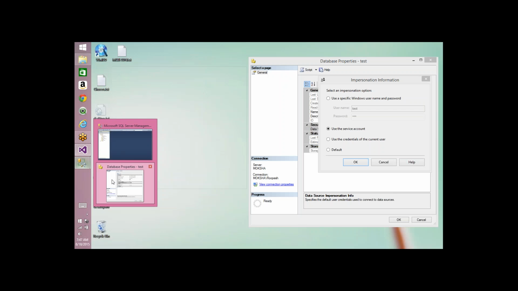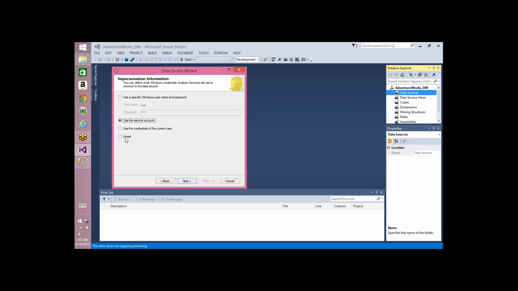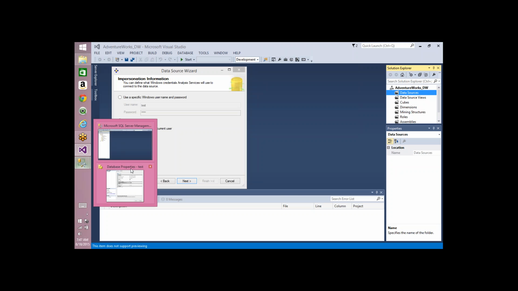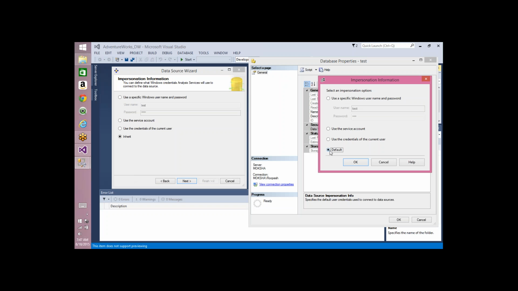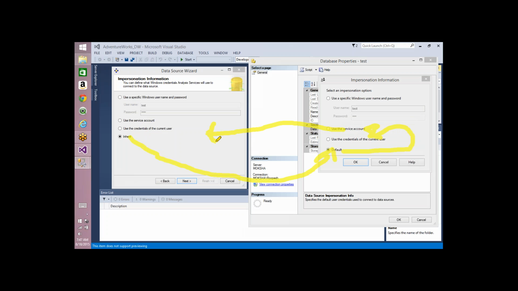Or the third thing is, if you use inherit here and default here, then let me take the pen. It will take this inherit and come to this default, and then from this default it will go to the service account, and it will take the service account to use in the data source impersonation mode.